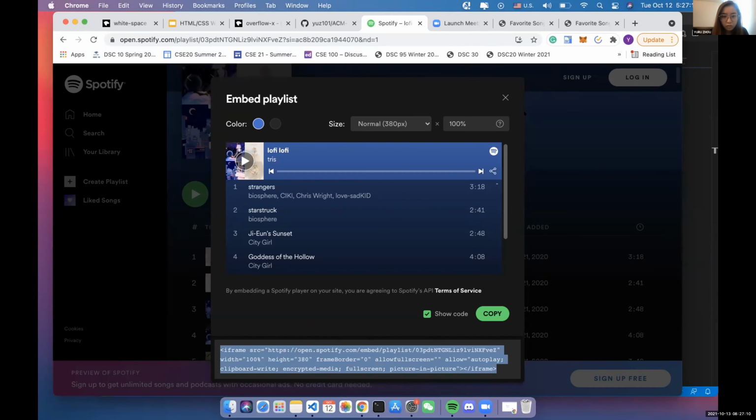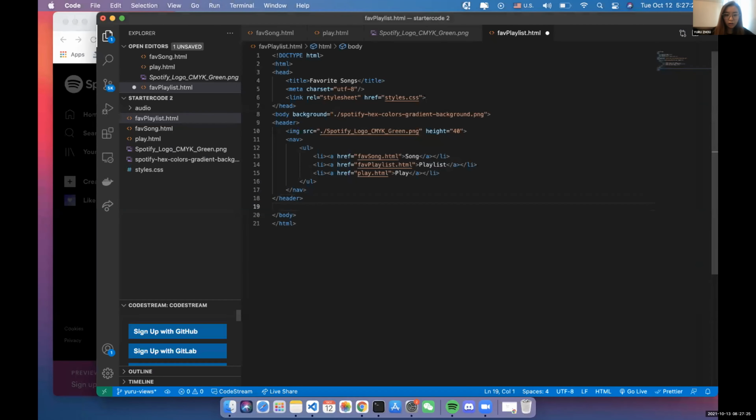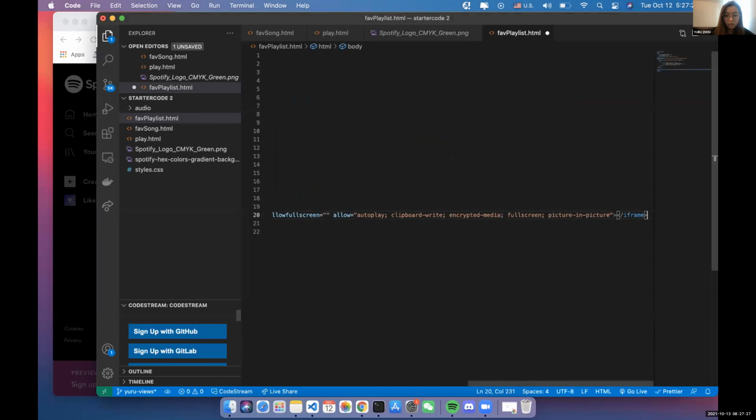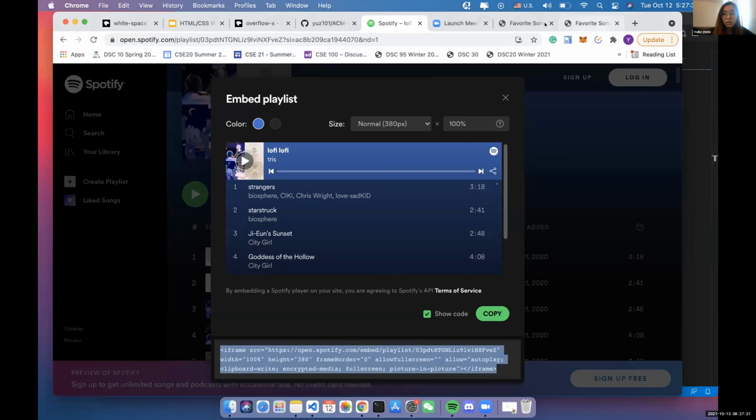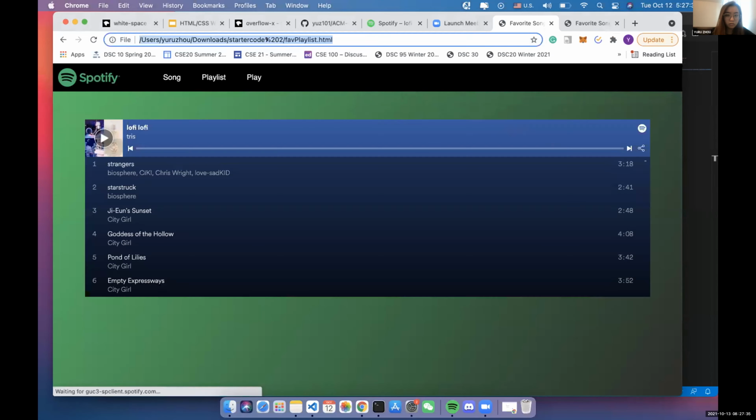Right here we can do embed playlist, and then copy the code. This is an iframe code, and we can paste it right here under the header. So here you go, we have the playlist right now. Let me update it.